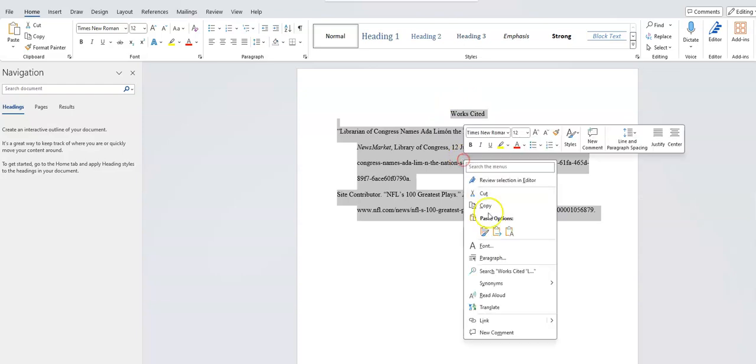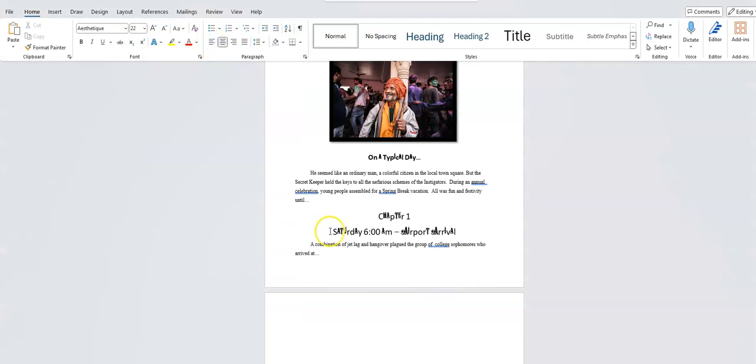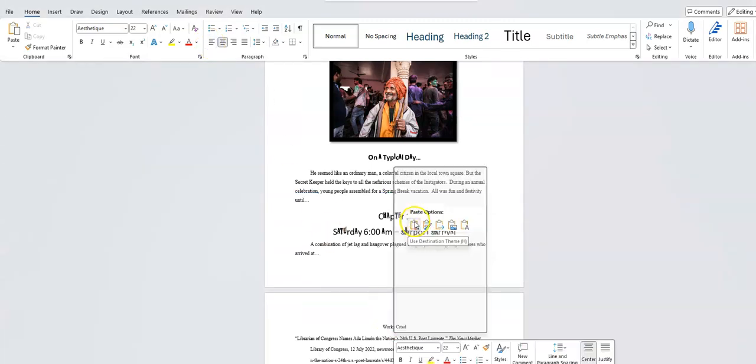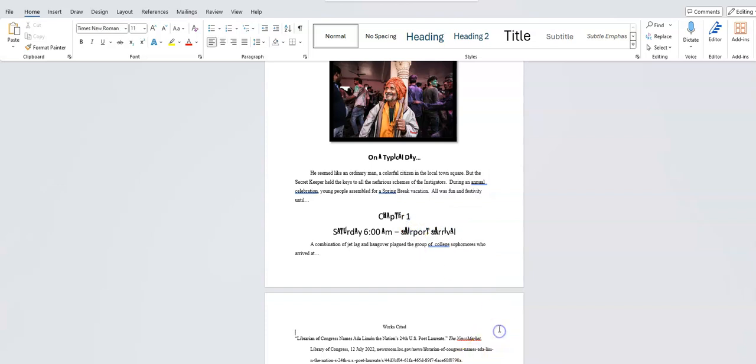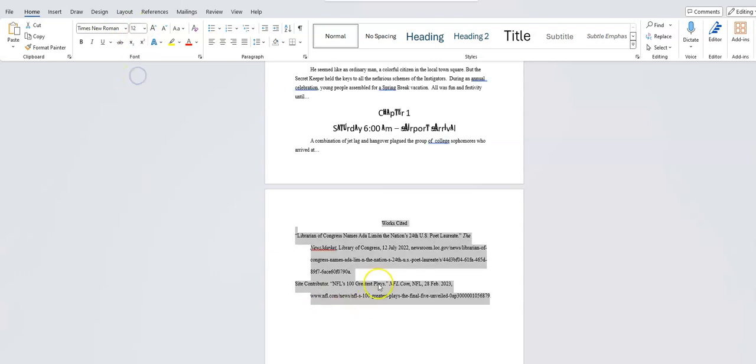And I'm going to copy this. I'm going to go over to my document. I'm going to go ahead and click margin, and I'm going to paste this. And I'm going to make sure that nothing's goofy on here, because sometimes it can go goofy. So let's make sure it's Times New Roman, 12 font. Do you see this? You have to make sure that in that moment of transfer from whether it's Google Docs or Word, that it came correctly into the document, and you have to check that and make sure. Now that's completed, and all my works cited are in there, and you're going to have plenty more than this.